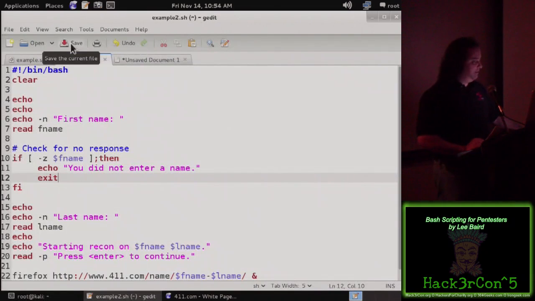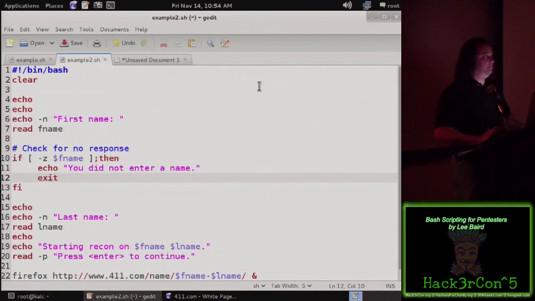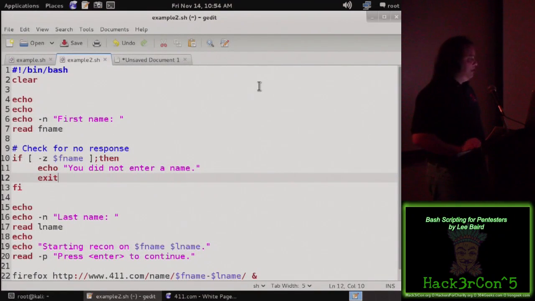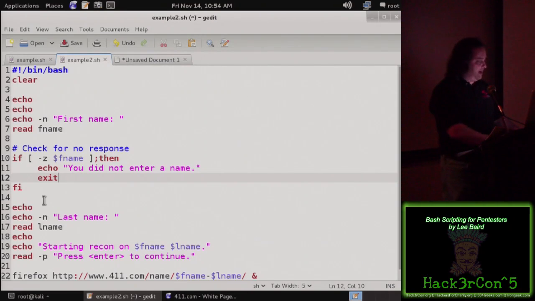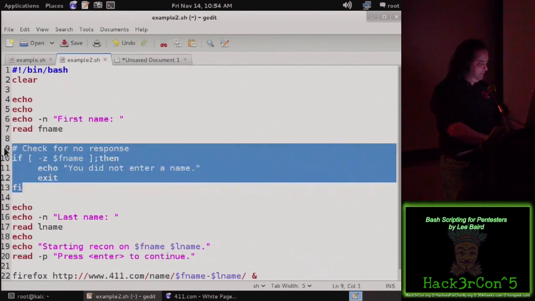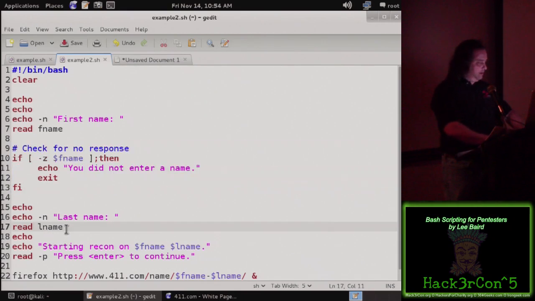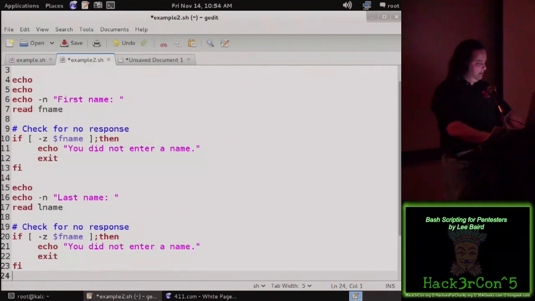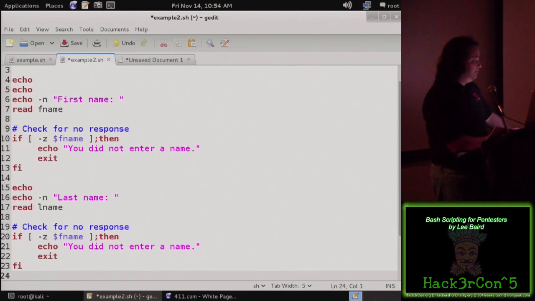Last name. It is. So we want to copy this entire pattern and use it down here. What are we going to change? Right.